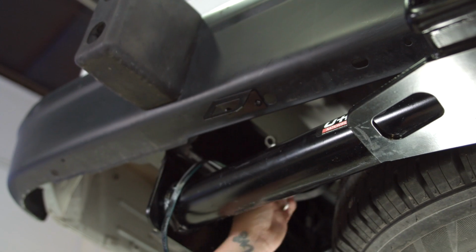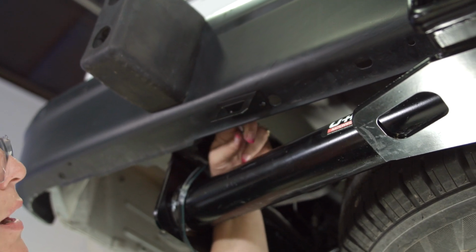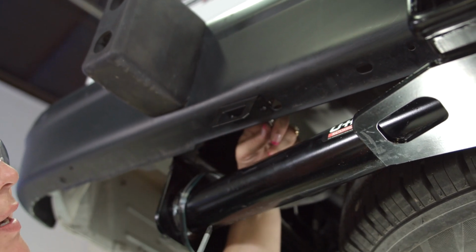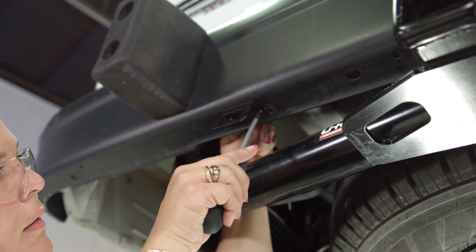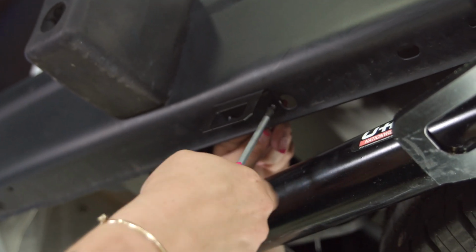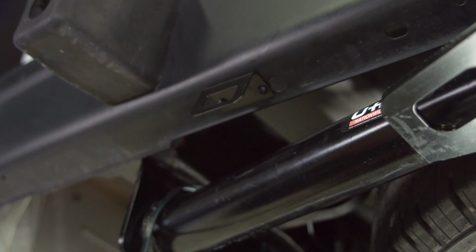And then I have a Phillips head screwdriver and a little combo wrench. I'm going to put the combo wrench on the top of the nut to hold it. And I'm going to tighten it. This hand tight's good. Now I've got that bracket installed.